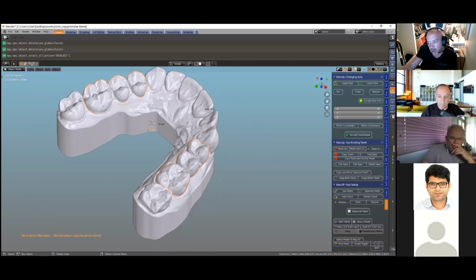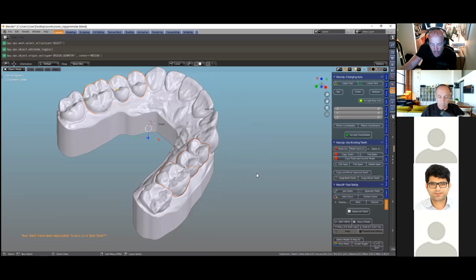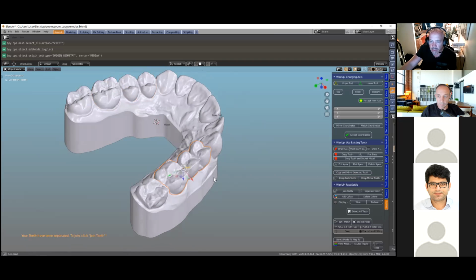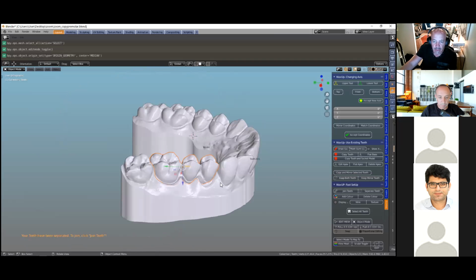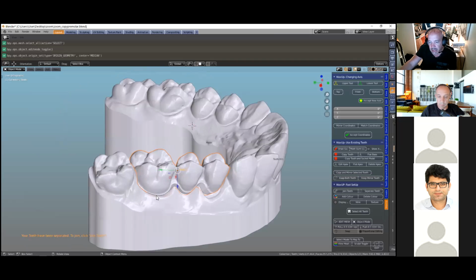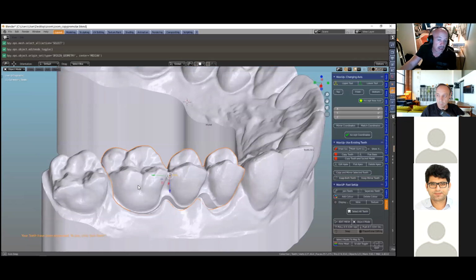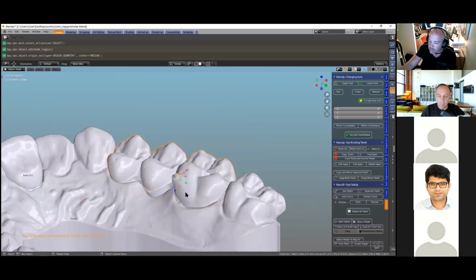Now we can say, okay, do we want to keep both of these? I can click on keep both, yeah? Or I can say, okay, let's just keep one, copy, and then we will keep the mirrored one. That will delete this one, and then we've got our little bridge. Now, it doesn't look 100%, so it still needs a little bit of work here and there.